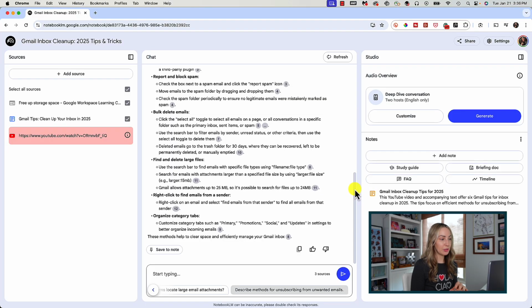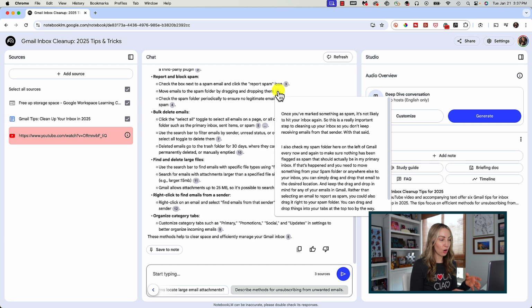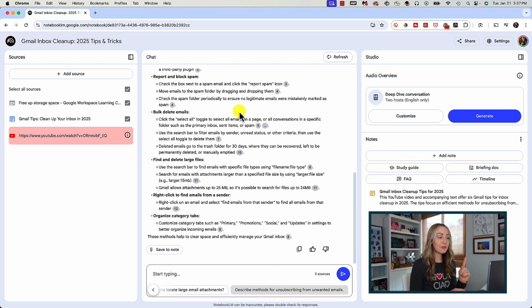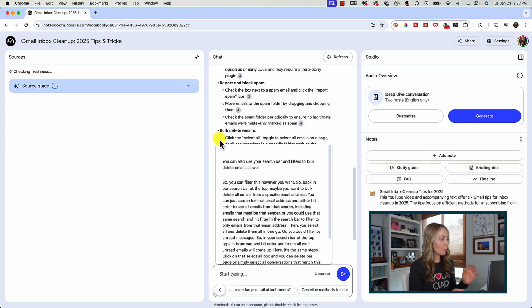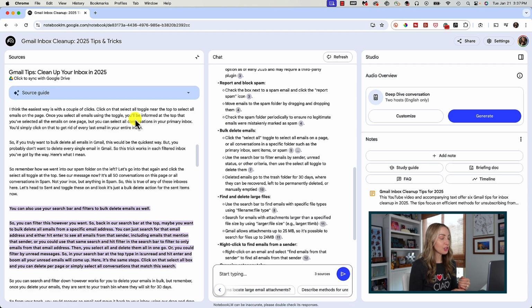Now, something else you may be used to is that you can copy out any of these responses. You can also give feedback via a good response, a thumbs up, or a bad response option, the thumbs down. And up at the top, you can refresh any response if you don't love what it's given you. But another great feature of NotebookLM is the ability to quickly view where it's sourcing that info from within your source materials. You can hover over the sources to get a quick snapshot. But if you click on a source number, it's going to open up that source guide in our left panel and show you exactly where in the source material it pulled that information from.